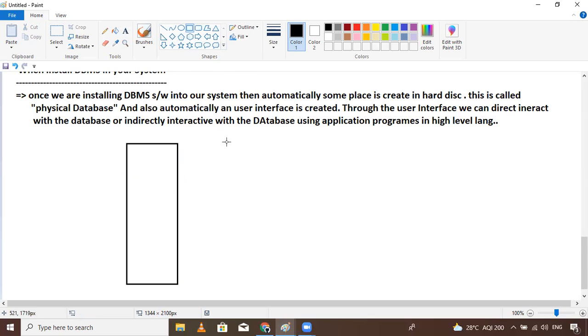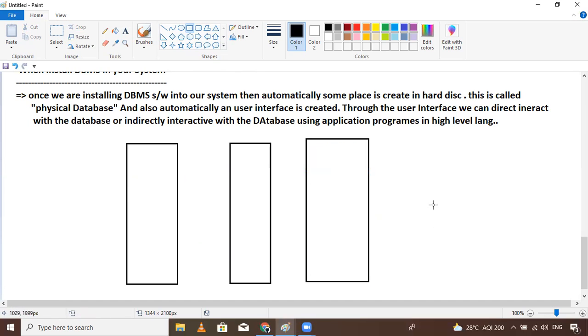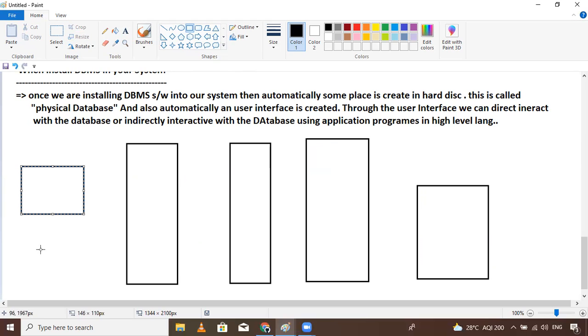This is our operating system, and this is the file system inside the operating system, and this is the client. And here some programs, like applications, are there.